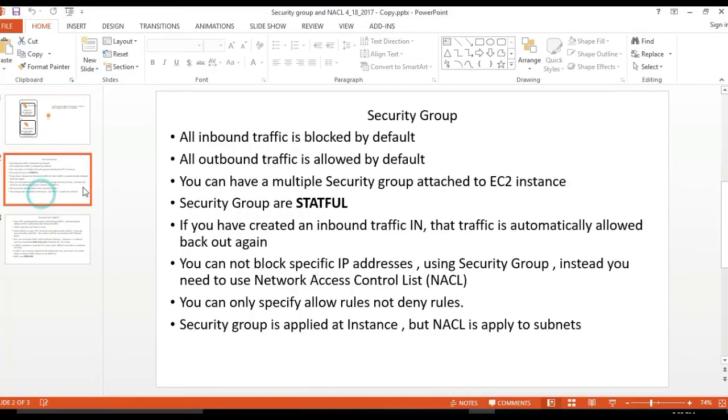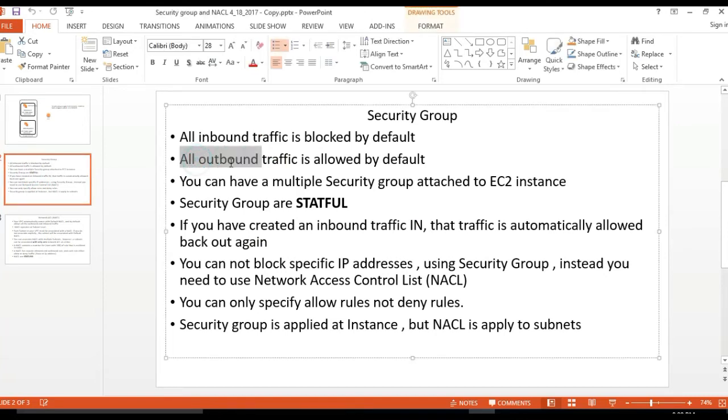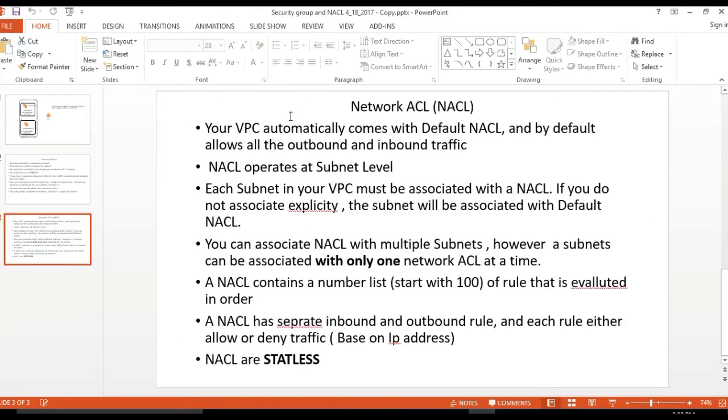Again, remember that for security groups, all outbound traffic is allowed by default, but all inbound traffic is blocked by default. And you could have multiple security groups attached to an EC2 instance. Now, what are we going to talk about? NACLs.